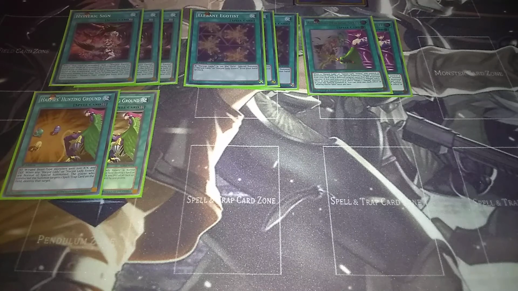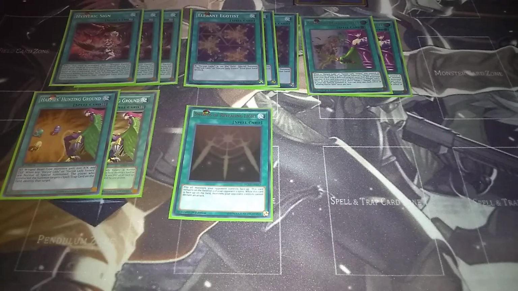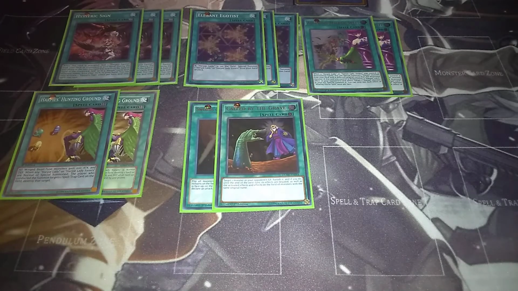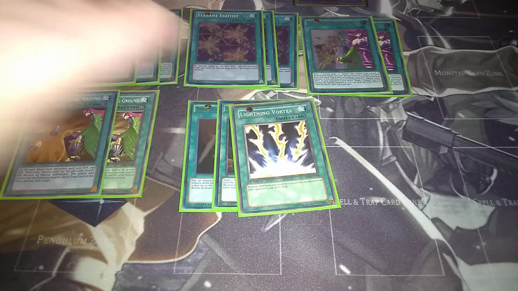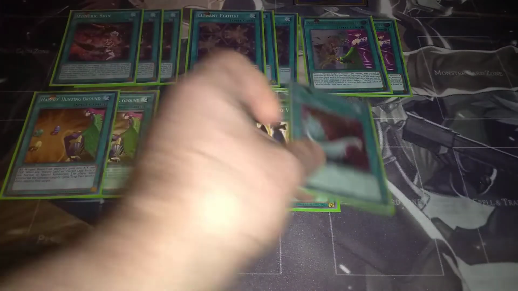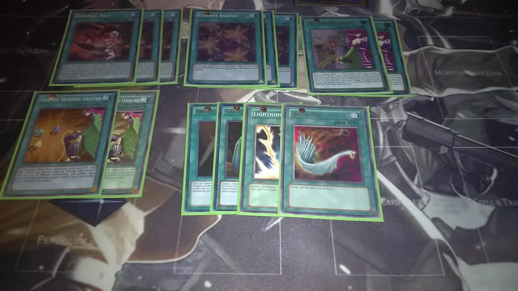Okay, so then for the generic, as I call them, the basic cards, you got Swords of Revealing Light to stop your opponent for at least 3 turns. I got 1 Call by the Grave to just banish a card from my opponent's graveyard to make sure they don't use their effect. 1 Lightning Vortex, which is kind of like my Raigeki for now since I don't have another one. And then I've got 1 Harpie's Feather Duster to destroy backfield.